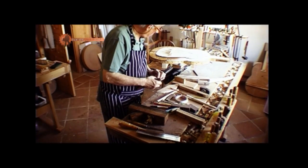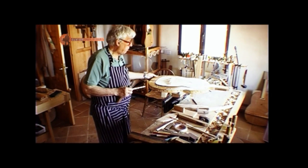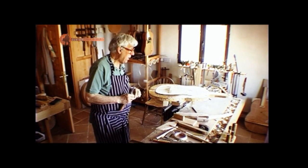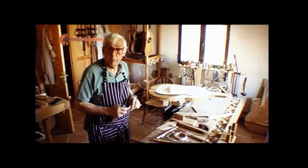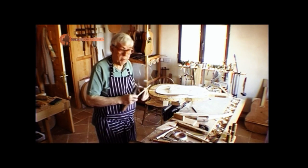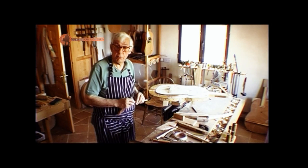This is the lower strut which comes here. This is, as I say, the first guitar I'm building, following a precise Torres pattern. The strutting and the shape is not actually Torres, it's my own shape, but all the inner structure is following Torres pattern.